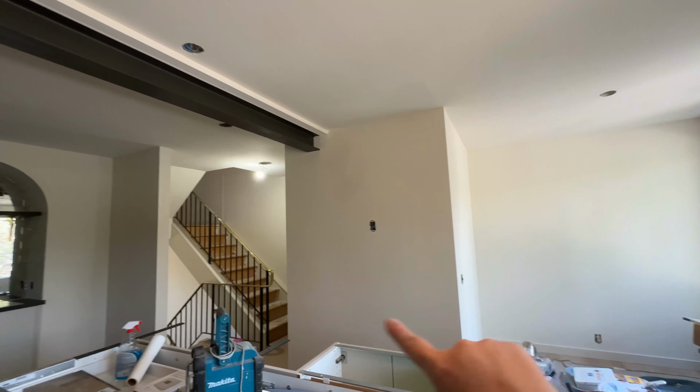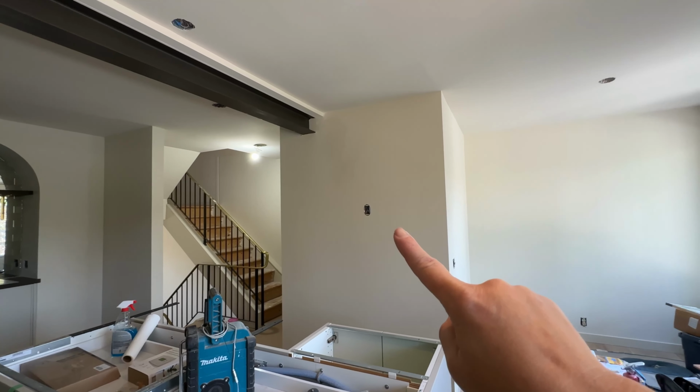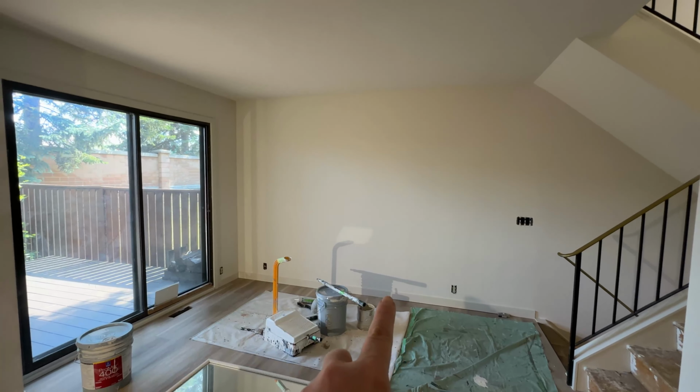We have this wall. I don't know how much anybody has really seen of this wall, but you'll notice that the guys elected to put a plug for a TV opposite the island, which I realize some people will want and enjoy. I need to find a piece of art to go here. I have for staging a desk going here at this wall, and maybe I'll talk about why a little bit more in 2 weeks when I get to stage this beautiful house and show that off to you. For now, I need to think of art for that. I need to check some sizes of some other stuff.